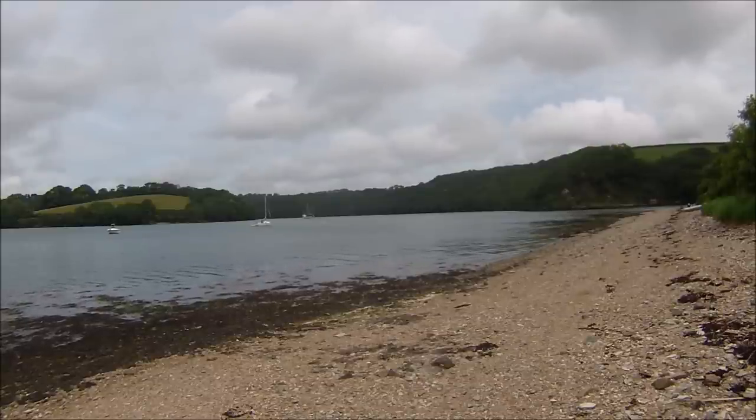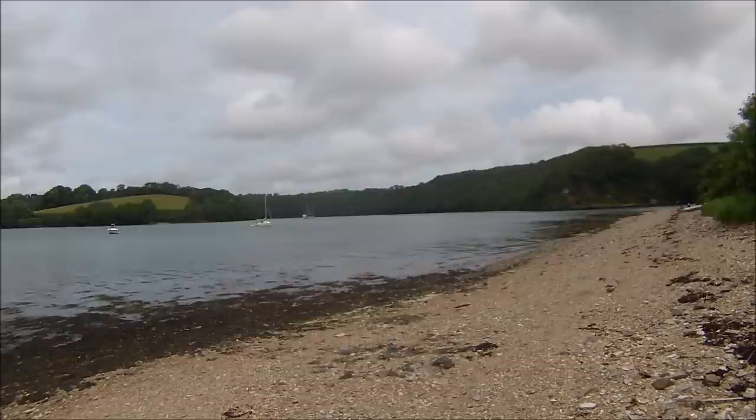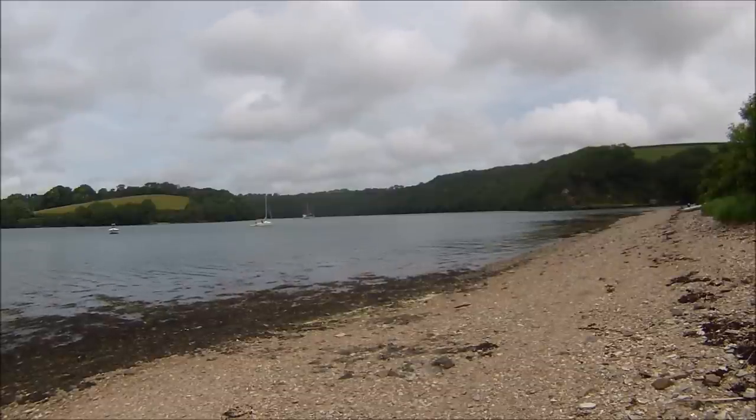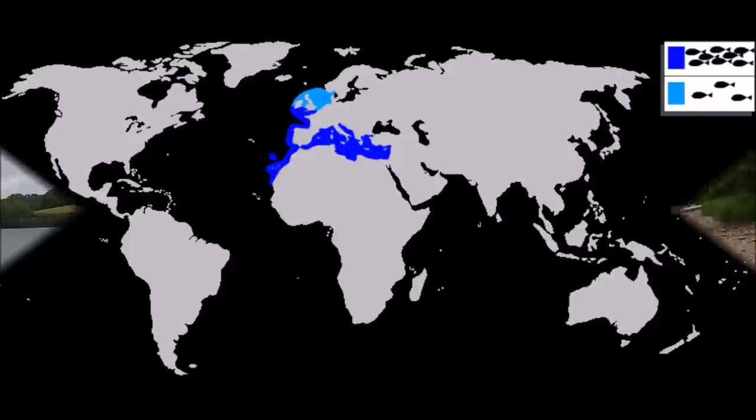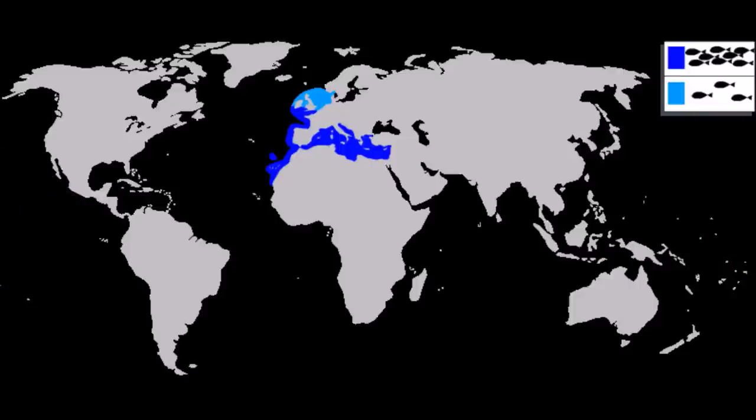Reports suggest they first started appearing in the UK in the early 1980s as occasional migrants, but have now established themselves mainly in the West Country estuaries. Predominantly in Mediterranean and eastern coastal regions of the North Atlantic fish, they are considered the finest eating of all bream species, and I would not argue with that.